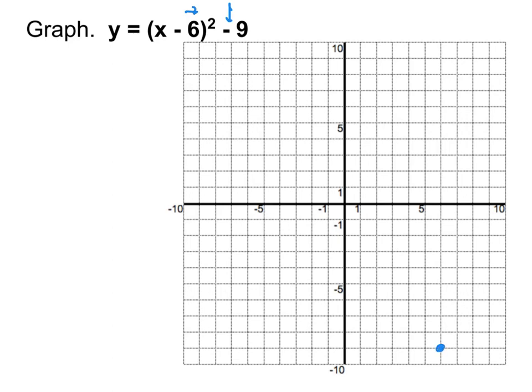And then once you have that first point plotted, then it's making the same old quadratic graph that we always make. And again, I know it's quadratic because I see that squared there. So I follow the pattern of over 1, up 1 on both sides. Then over 2, up 4. Notice when I say over 2, I'm counting from the first point there. So over 2, up 4 on both sides. Then we go over 3 and up 9 on both sides.